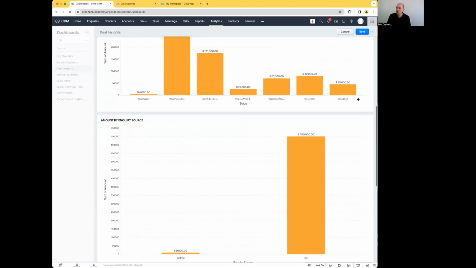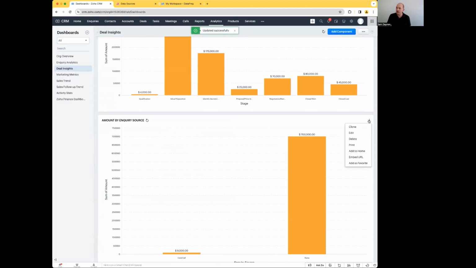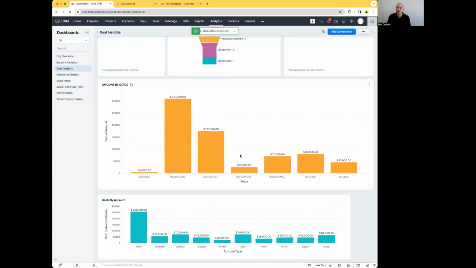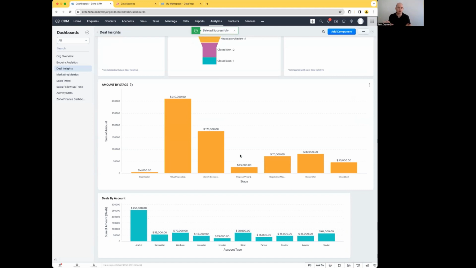And I can also save this, and I can also remove by clicking in the corner of any existing widget. I can remove these from the dashboard if I don't think it's relevant, and Zoho will reorganize it. So once you've created your beautiful charts, you can then position them and order them in a way that might be meaningful to you.